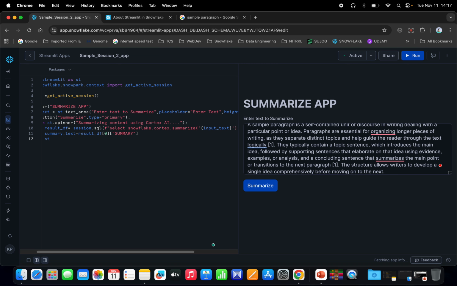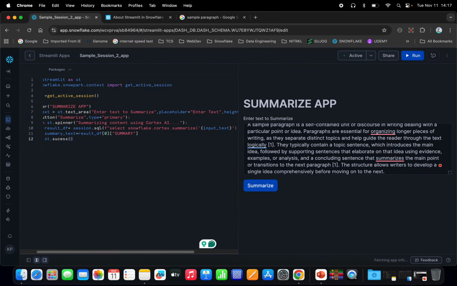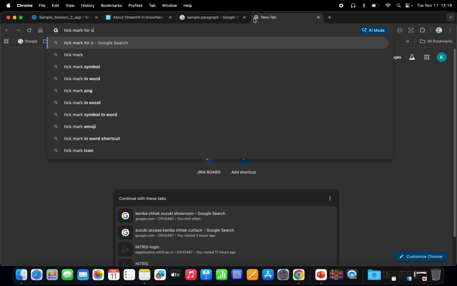Now st dot, I have to show some message, right? Once I am successfully processing something, I need to show the success. So here I'll just give, okay, summary successful. I have to get some tick mark for success.